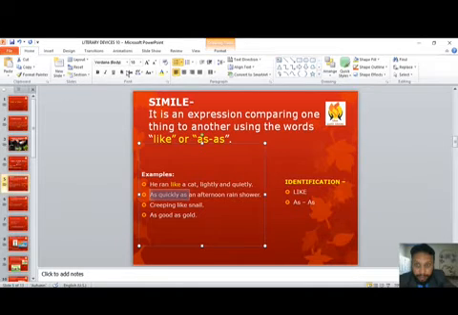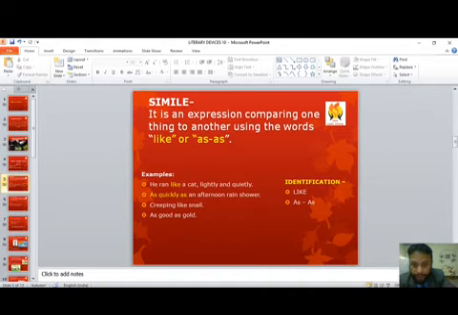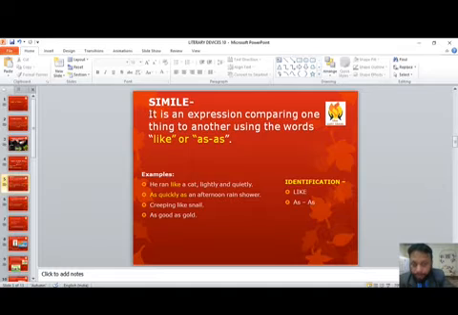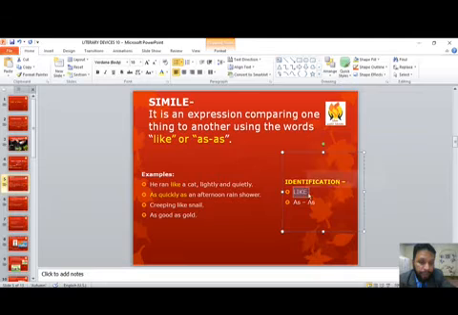So this is the identification that you will find: as quickly as smoother, creeping like a snail. How? Like a snail. As good as gold. So here the poet has compared one thing with the other with the help of the word like or as dash. So this poetic device is called simile. Fine. So if you are to find a simile in your examination, you have to focus on the word like. If you find like or as something as, you have to strike the answer as simile there.